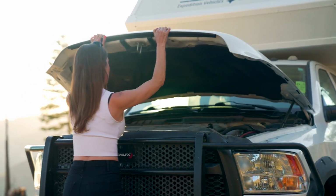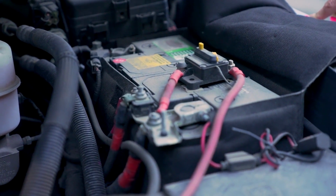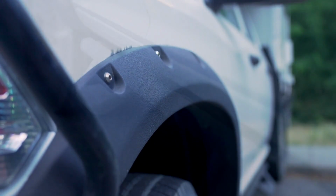Okay, under the hood here, you can see I slightly amped up the alternator to charge the batteries a bit quicker while driving. Out front here, I added this Trail FX grill, some fender flares, and running boards, just to make it look a little bit more beefy.